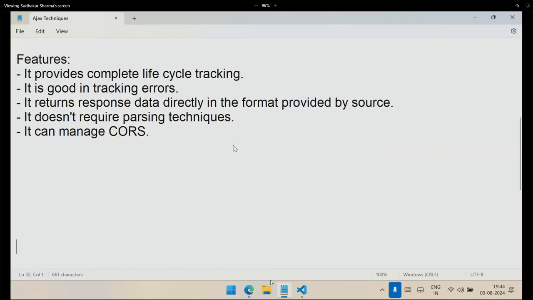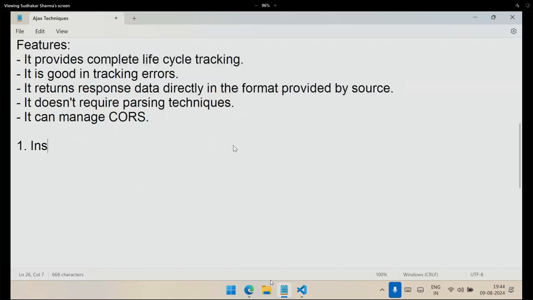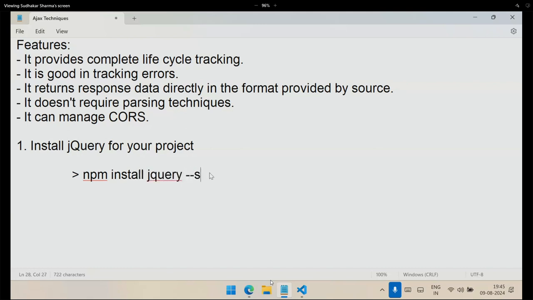The first point is you have to install jQuery for your project. You install jQuery for the project with npm install jQuery and save.